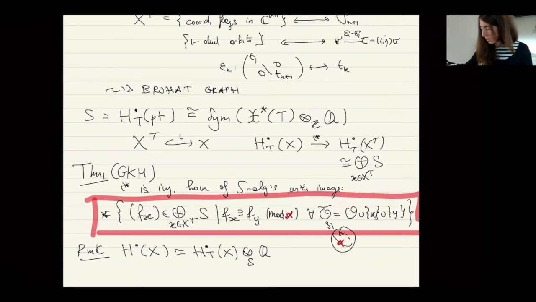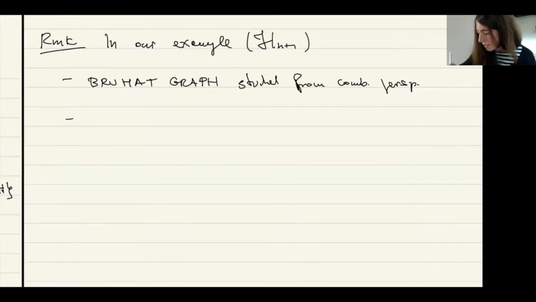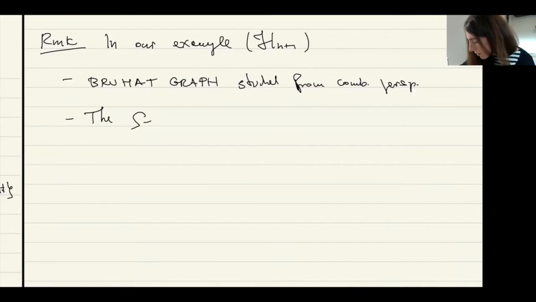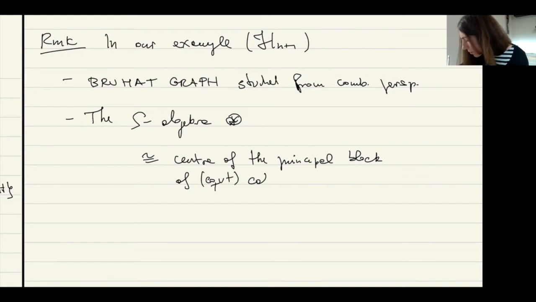Well, then this S algebra we have here, which I happily have with all this red square, let me write this, the S algebra, the S algebra star. It's not really pretty, it doesn't really have a nice description, but in fact this is isomorphic as an S algebra to the center of the principal block of, let me say, equivariant category O.